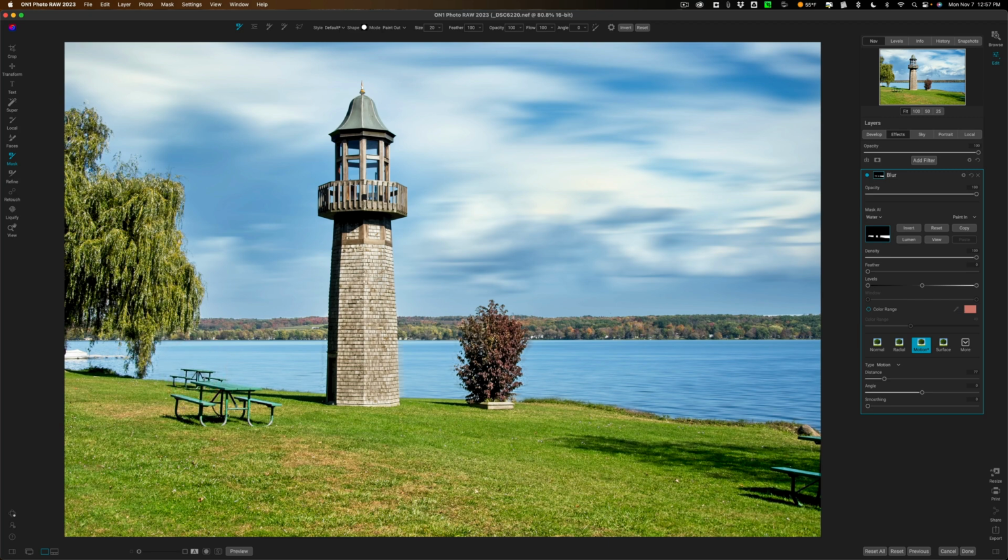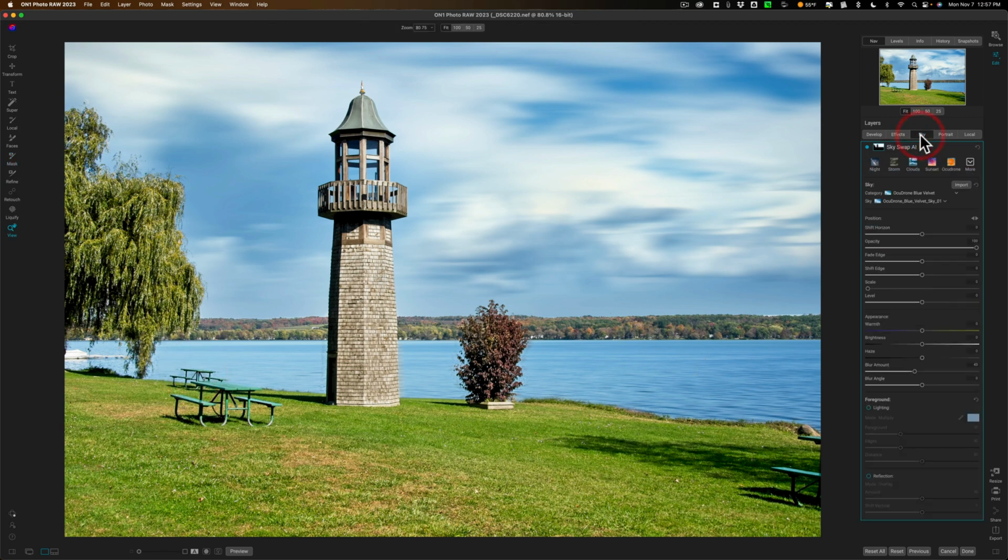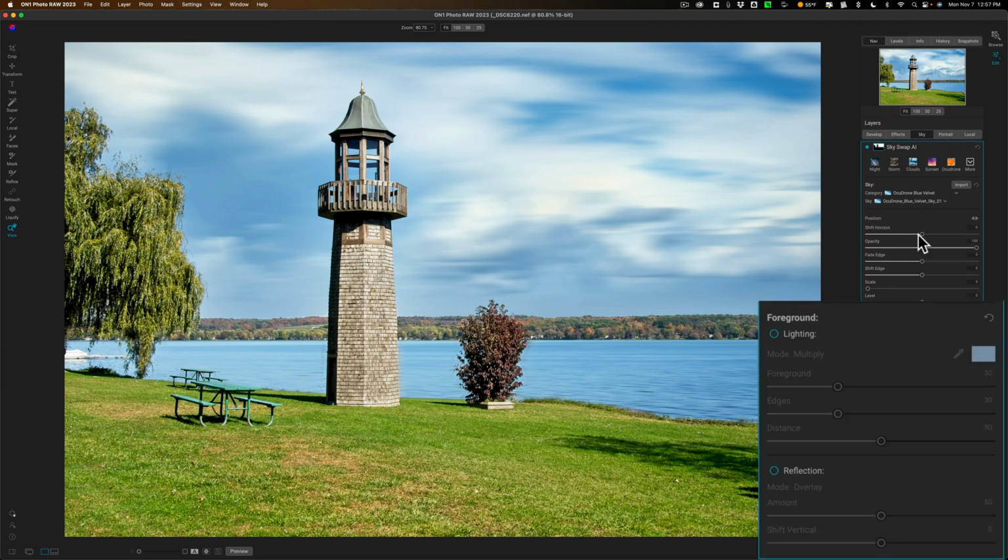So there you go. Now, if I felt I wanted that reflection on that water, I could jump back to the sky module itself, and I could then go down here and click on reflection. You could see what it does. Maybe not that strong. You pull the amount down a little bit, but you could always add it. All right, let's go back to the effects.